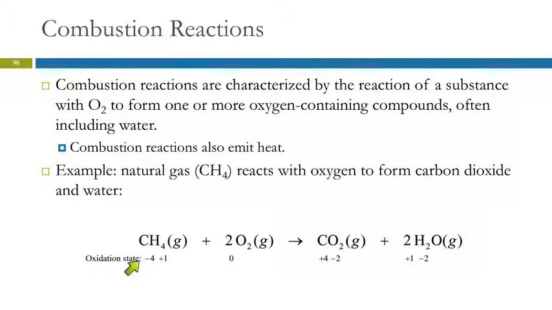So here we've got methane, CH4, reacting with oxygen. The oxidation states are given to us here. We see that carbon is going from -4 to +4. The carbon is being oxidized. Hydrogen is going from +1 to +1, not changing. Oxygen is going from 0 to -2. The oxygen is being reduced. It is a redox reaction.